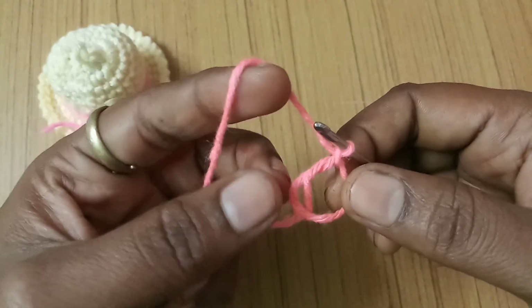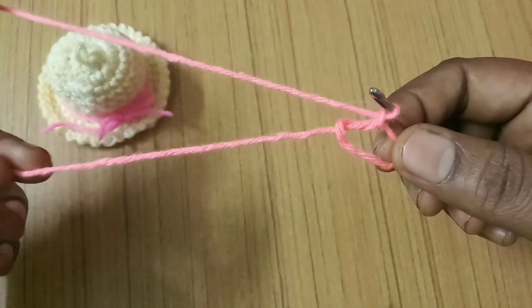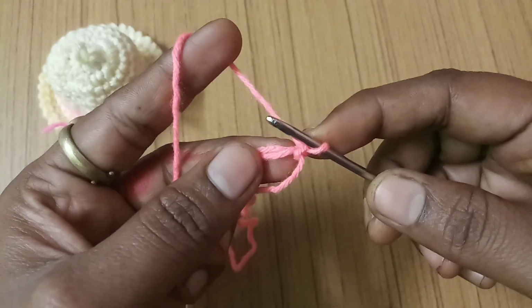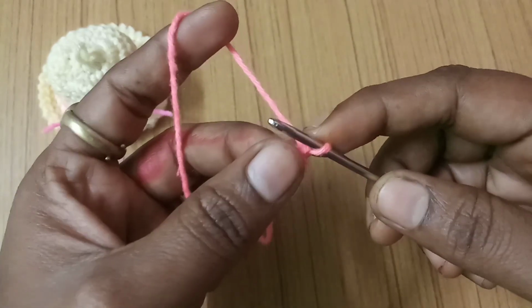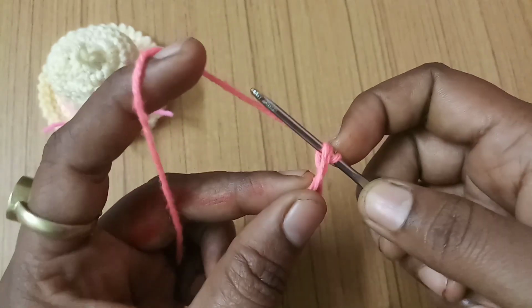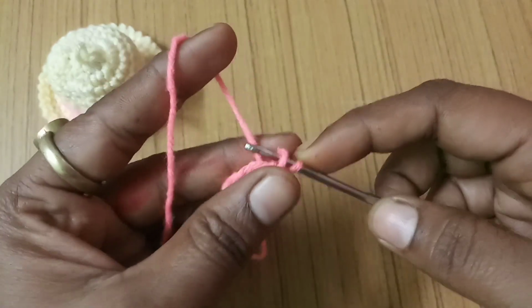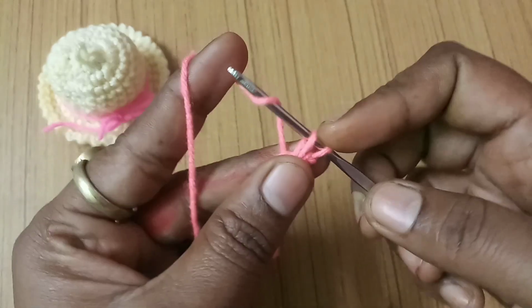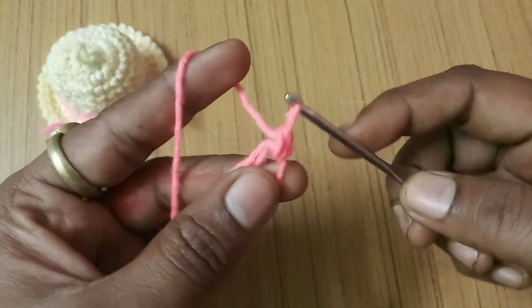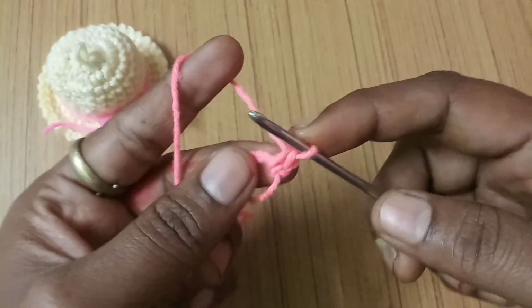You can also check out my video on Crochet Basics in which I have explained about the magic circle. So then let's make 12 single crochet here. For a single crochet we have to insert into the circle, grab the yarn and pull through the circle. Now we have two loops on the hook, yarn over and pull through both the two loops. So this forms a single crochet, and so let's do that again.